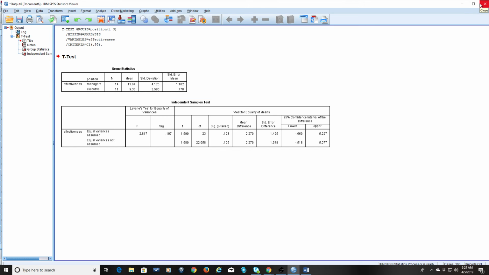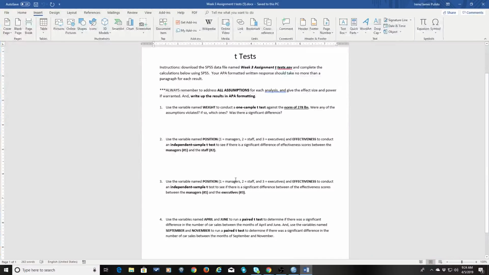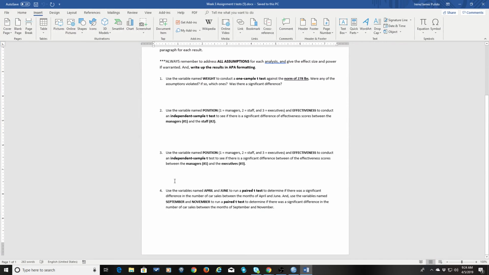Okay, so let me get out of here. Let me bring up the assignment for the last one. Okay, the last one I want you to do on your own. So this is called a paired test, paired t-test, and paired is different than independent t-test because here you're making the assumption that they have a lot in common. They're not completely independent. They're in the same classroom. They're maybe the same teacher. They're from the same family. They know each other. They work with each other. So the data comes from the same pool, so to speak.